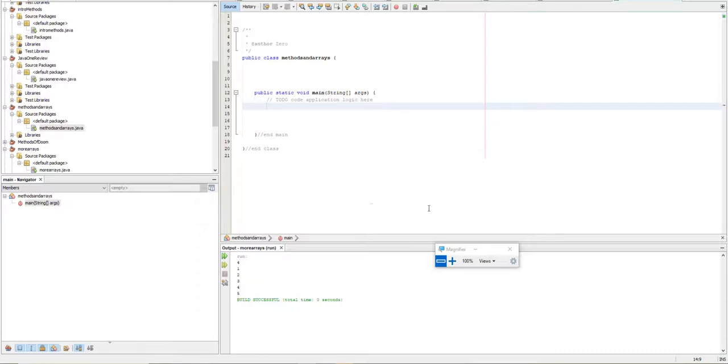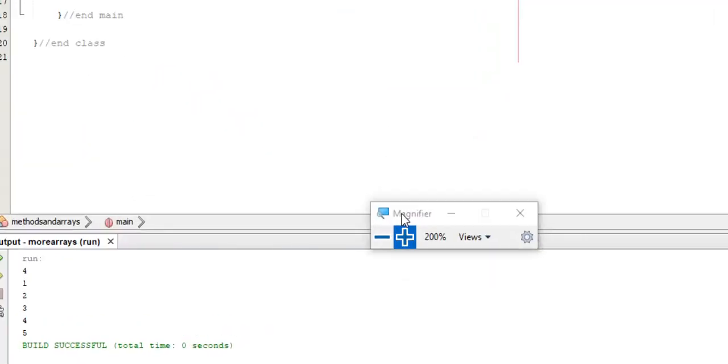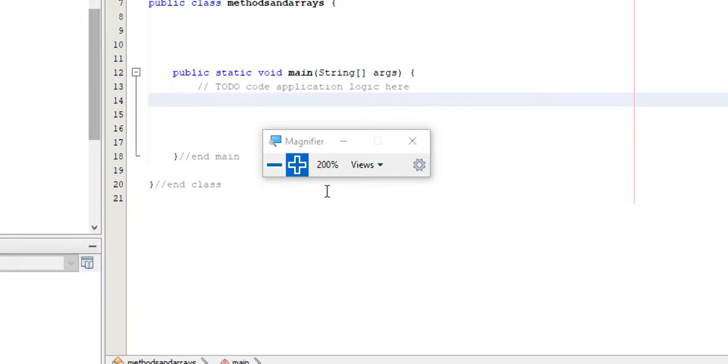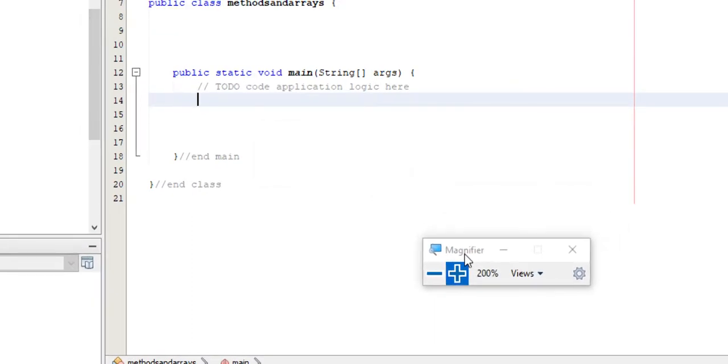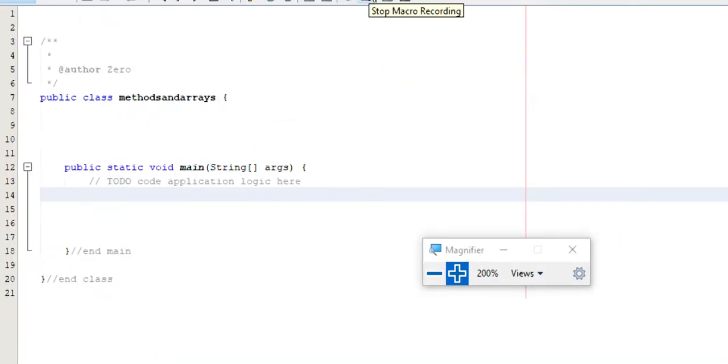All right, let's talk about methods and arrays. You thought we were going to get away from methods? You don't get away from anything in programming. You learn something and then you keep using it over and over again until either you remember it by heart or you just fear it so much that you hide in a corner.